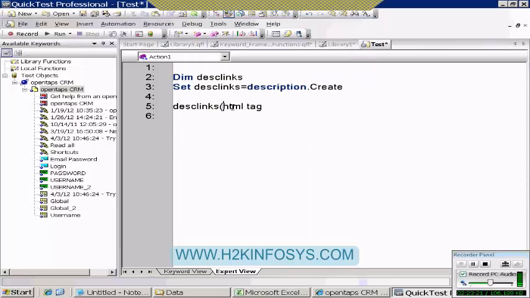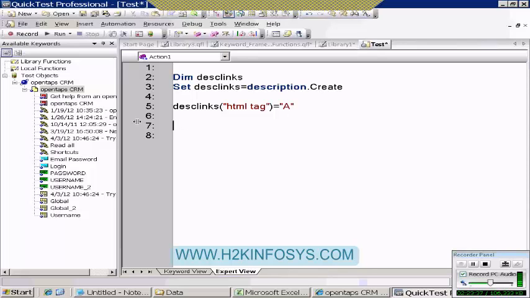So I'm going to use this, and then I keep it within the double quotes. It's equal to A. This is the property value pair to recognize the link, right?